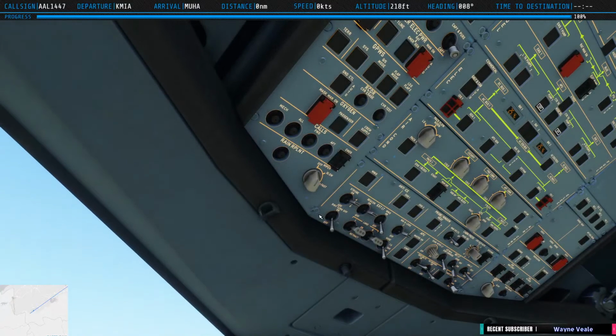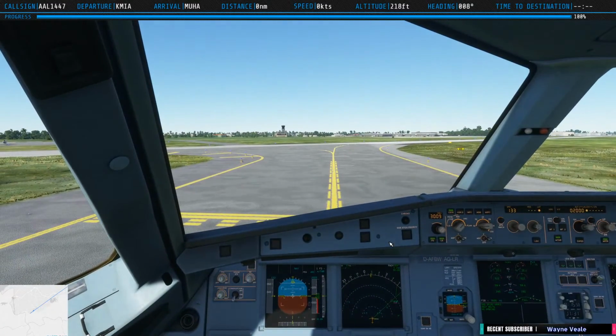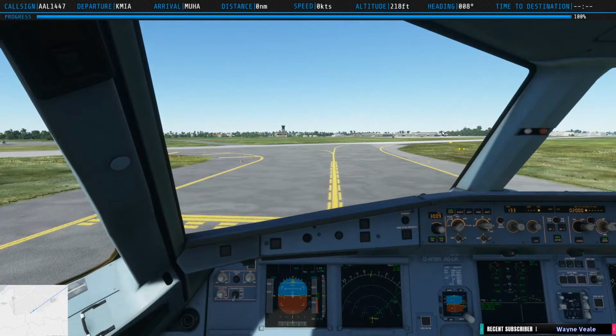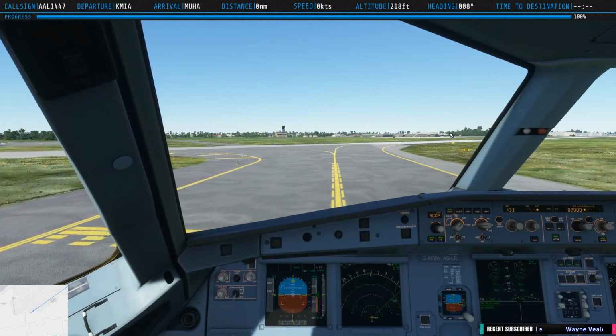So let's... And I even forgot to turn off the runway turn-off lights prior to landing, but that's okay. Strobe can go back to auto, wing light, nav light will stay on until we make it to the gate. So I see a gate there, that's where I'm aiming for right now.